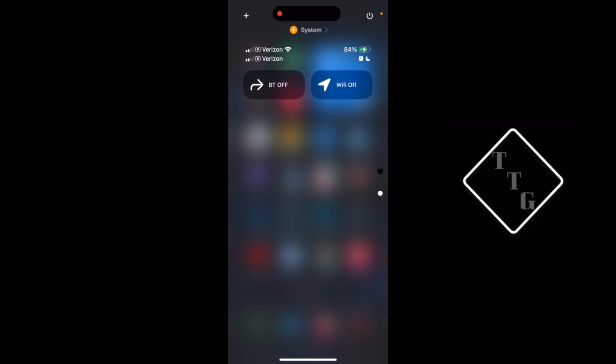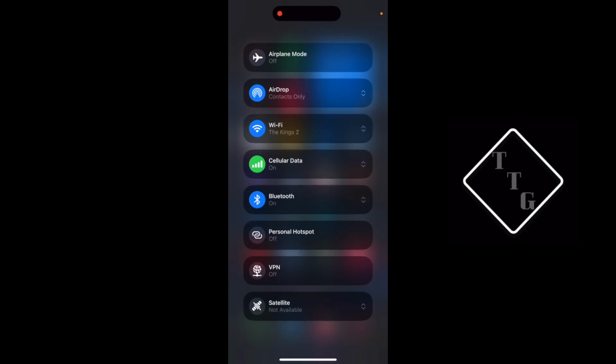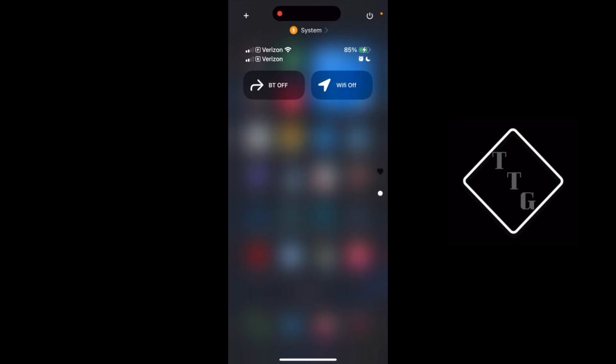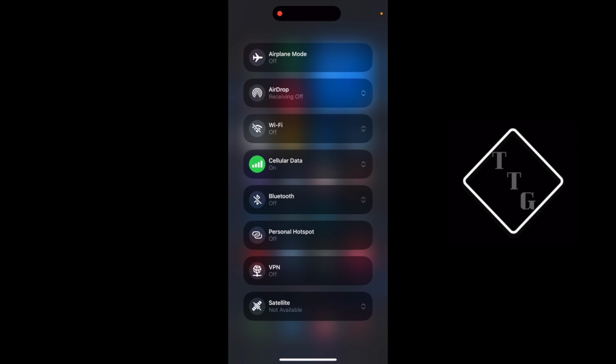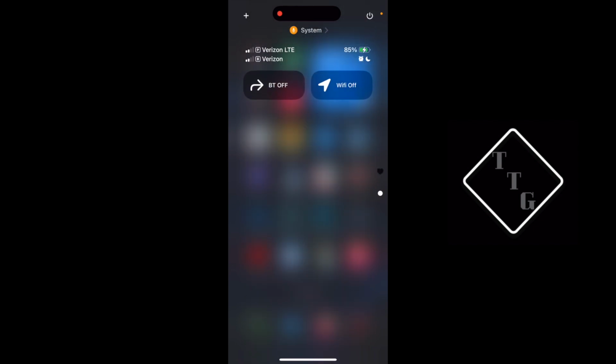Again, if we go back up here, we can see that Bluetooth and Wi-Fi are both on. So let's go back down here and toggle them both off. We hit off. You can see the Dynamic Island changes and lets you know that the shortcut action has been applied. Do it to Wi-Fi as well. You can see it changes right there. Go back up here, and straight away you can see Wi-Fi and Bluetooth are now fully off, which is great.